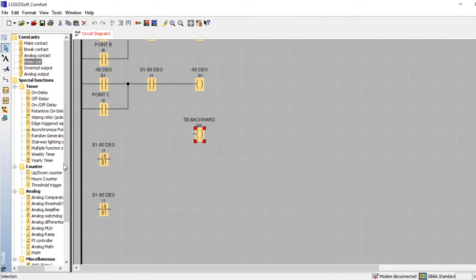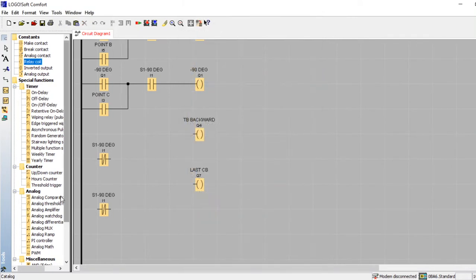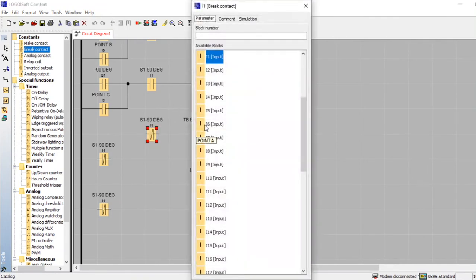So, like that, lovely. I can even put my Q7 ready there, which is the last conveyor belt. My Q4 is going to be stopped at I4.